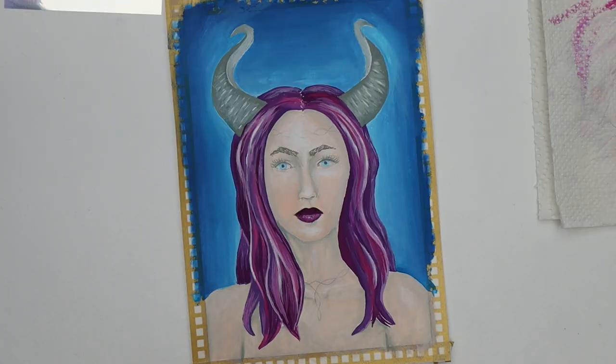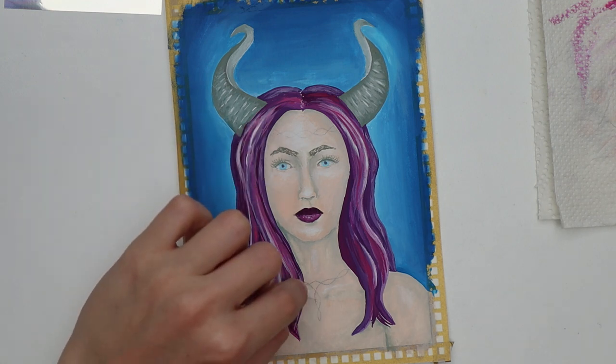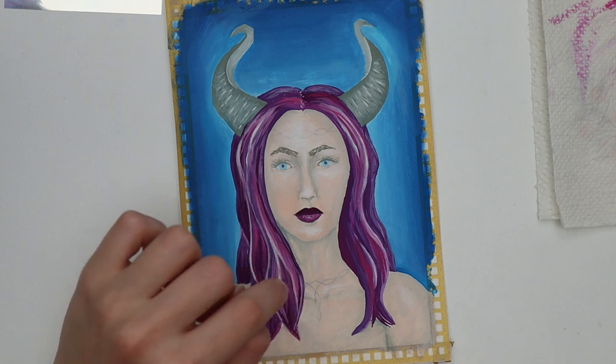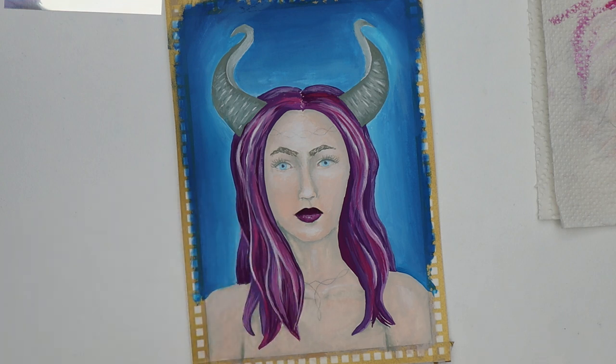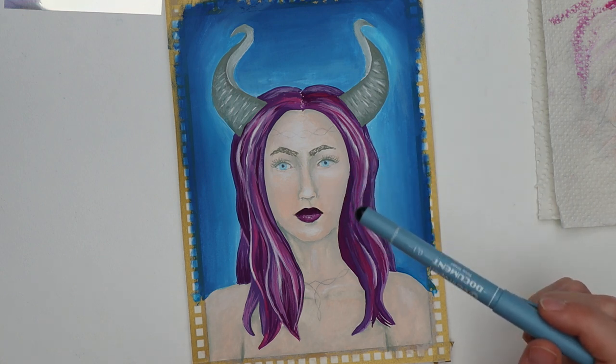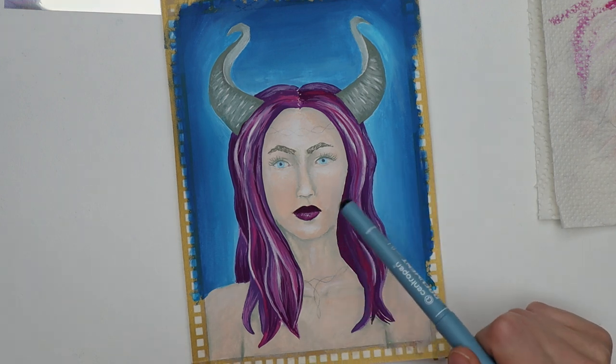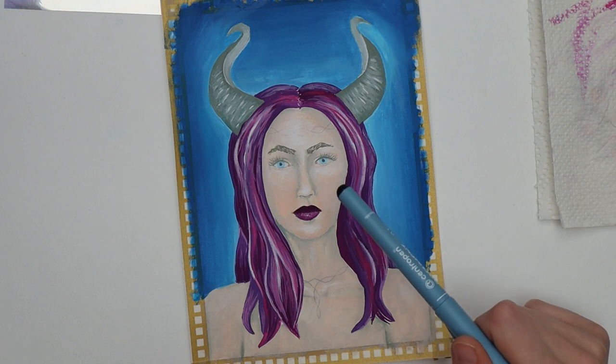Let's do some finishing touches. I let it dry overnight and redrew the guiding lines for the headband and the necklace where the foil will be. And I think I'll use the fineliner to go over the pupils to make them stand out a little more. And I'm thinking about going over the lashes too, but I'm not sure yet because I'd be really sad if I ruined the painting at this point.